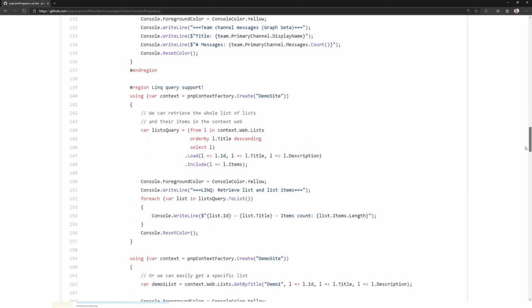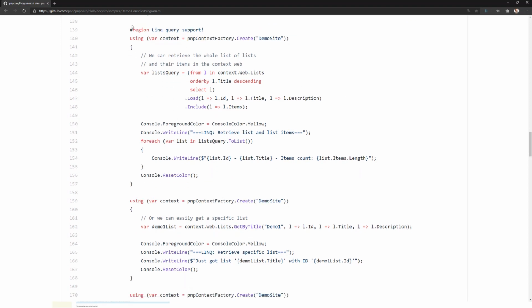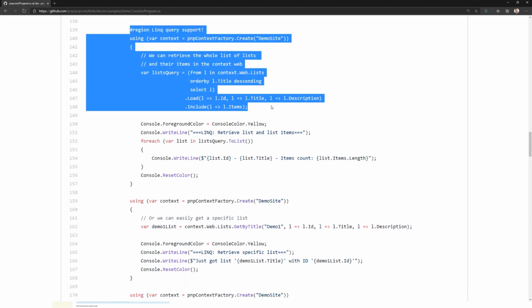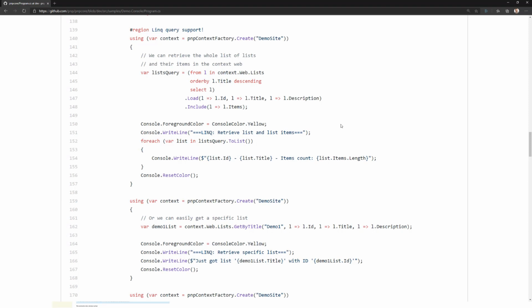We can also leverage a language integrated query model to use this library. So you can, for example, make a LINQ query for a list or for some of the lists. You can use some extension methods like the load and the include that we created to let you retrieve all of the lists, including the items of those lists. And under the covers, we will convert the LINQ query into an actual query for the backend API, which will be, again, by default Graph or REST as a fallback.